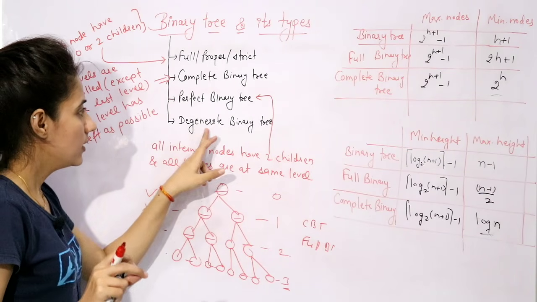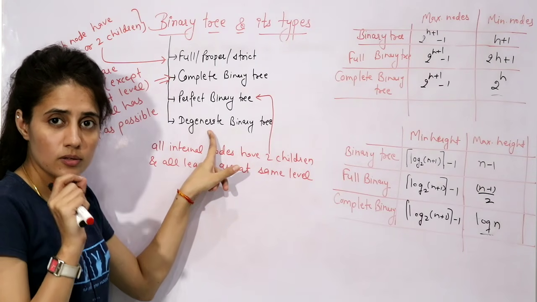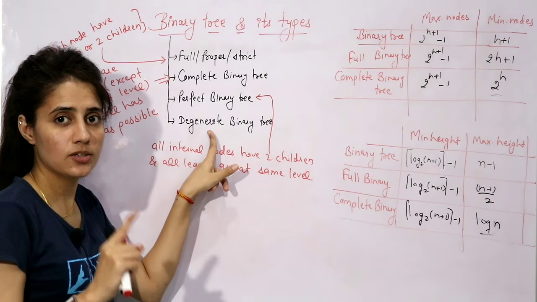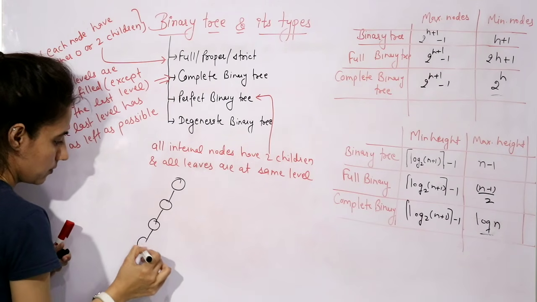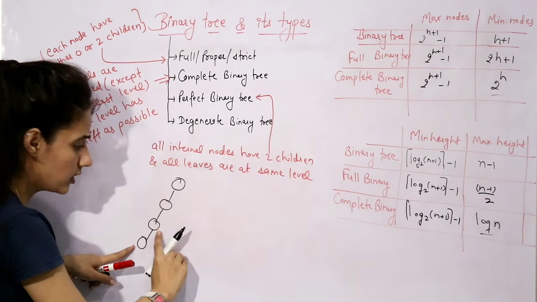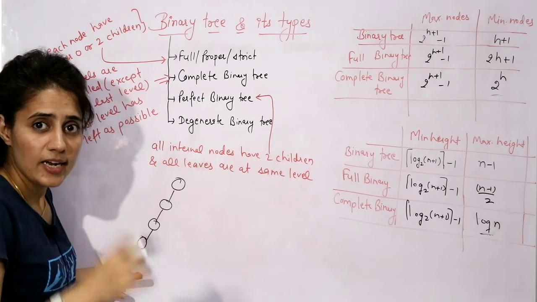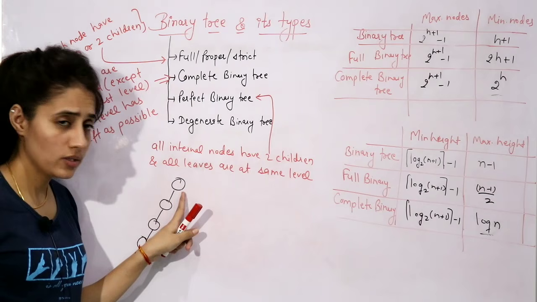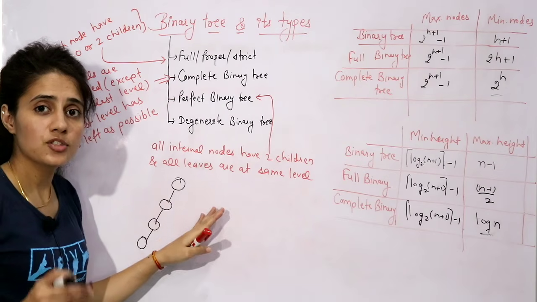Now see, what is a degenerate binary tree? Here in this case, all the internal nodes are having only one child. That is known as a degenerate tree. So see, if you draw this thing, here this is the leaf node and 1, 2, 3 are internal nodes and each internal node is having only one child. So this is a degenerate tree. And you can say this is a left skewed binary tree. Left skewed binary tree means if the internal node is containing only the left child, then it is also known as a left skewed binary tree.